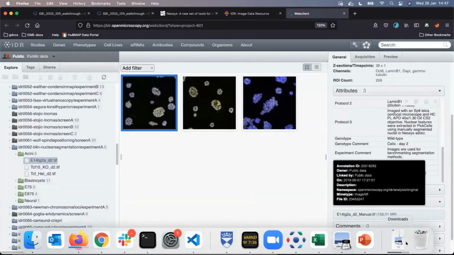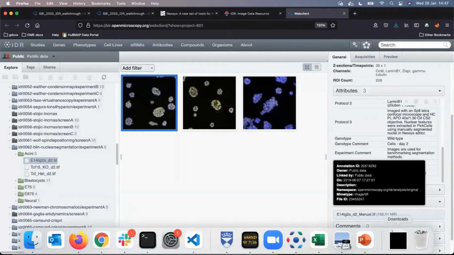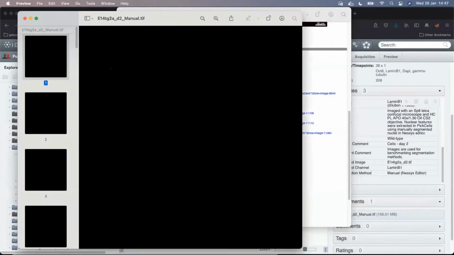And you can see that this is a study which deals with segmentation of cell nuclei. And these segmentations were submitted by the authors of the study alongside the original images in the form of a TIFF image, which I'm just now opening locally.